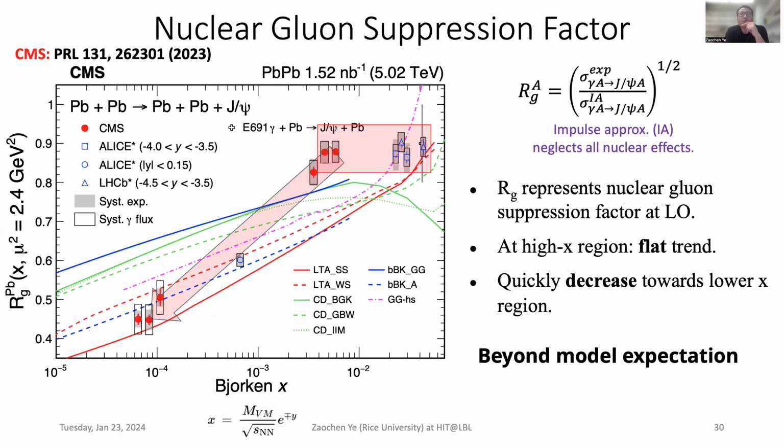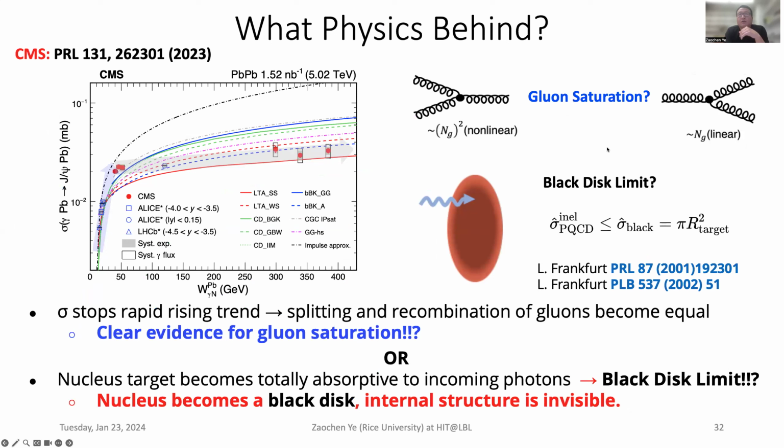On the black disk limit, I actually contacted the authors of these two papers. They brought out the black disk limit from their current framework. The GiPSI dipole size is too small to reach the black disk limit, because the black disk limit does not only depend on the target, it also depends on the incoming dipoles. So the dipole size is too small to reach this. But they don't have a good explanation of the observed trend at this moment.